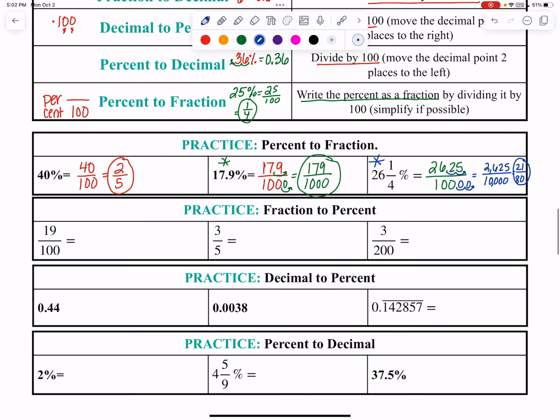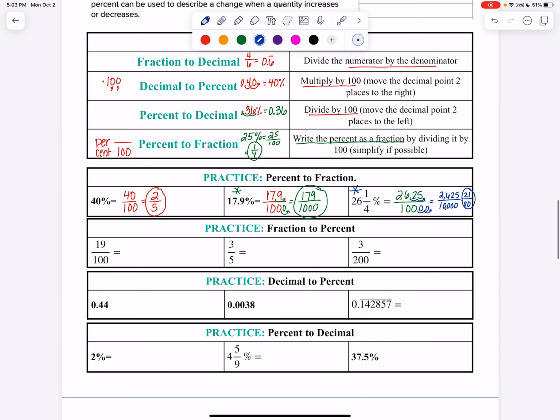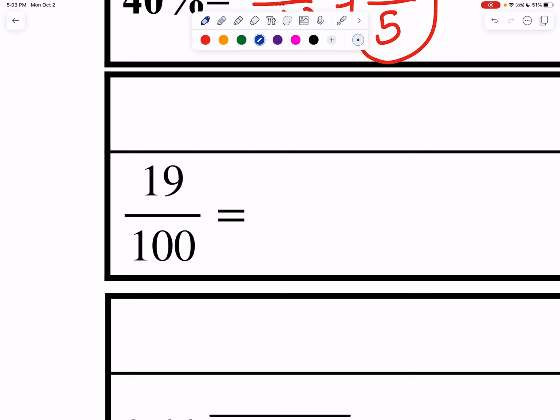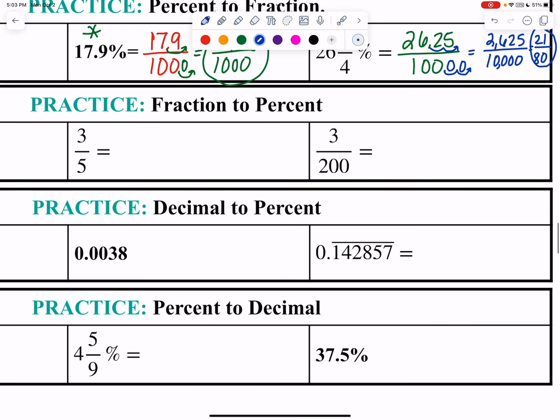All right, fractions to percents. Okay. One of the easiest things to do, notice up here we don't have a fraction to a percent. But if you have a fraction, it's really easy to make a decimal, and it's really easy to turn a decimal into a percent. But one of the things I'm going to look at, though, is I already have a percent, right? And 19 out of 100, I just know that that's 19%, okay? Because it says percent right in the fraction, 19 per 100. So that one's already done. Let's go to 3/5. I could turn the fifths into hundredths and make the equivalent fraction, but really remember I have to create the equivalent fraction, make sure all that works.